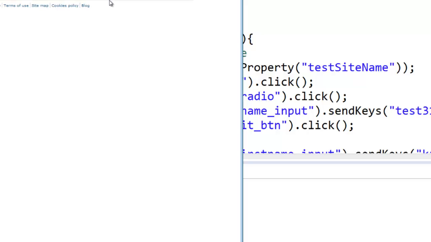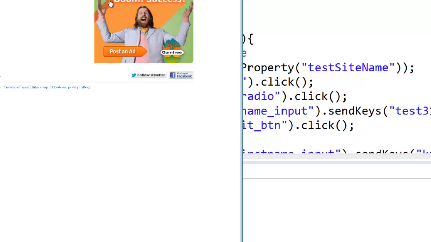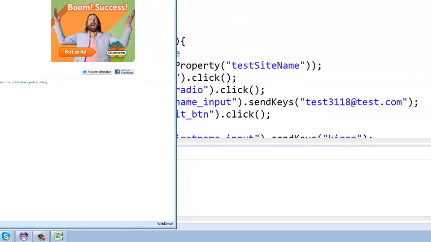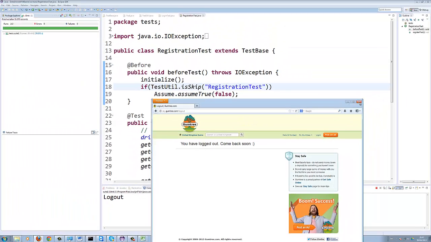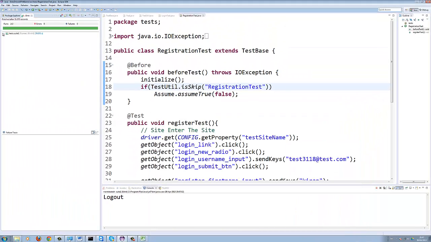Fantastic. Successfully completed login test, but it's not running any registration test. That's all. It was only running login test, but registration test did not run.